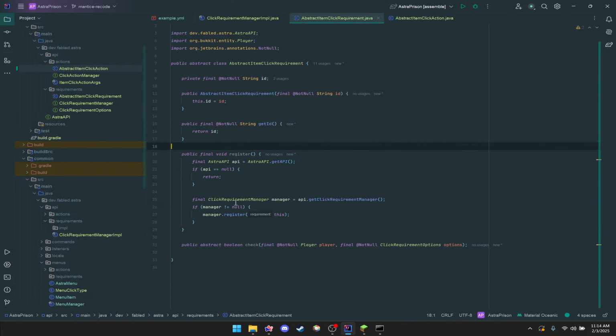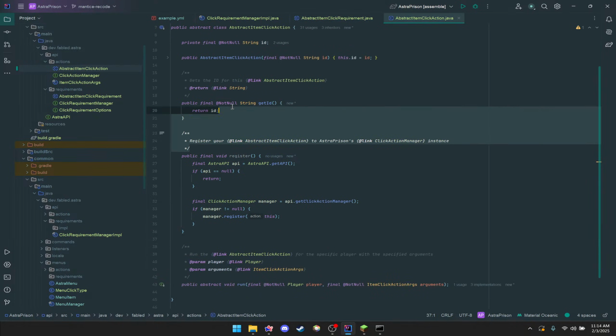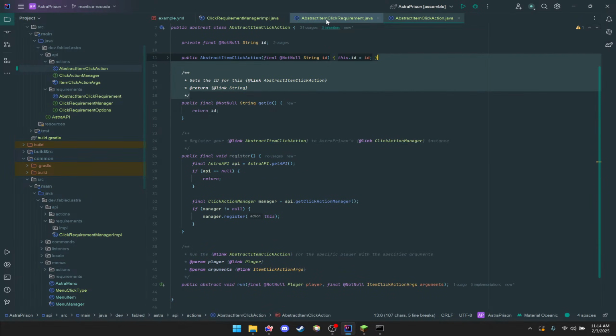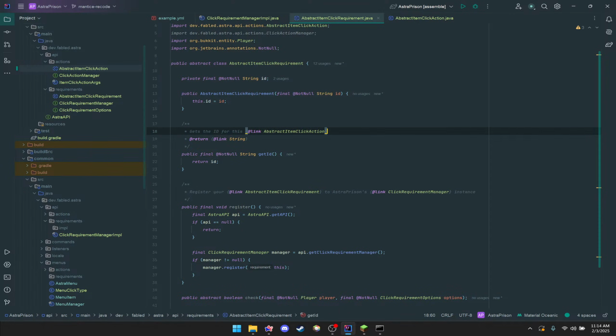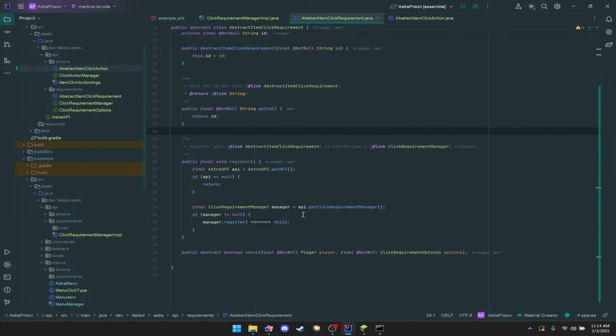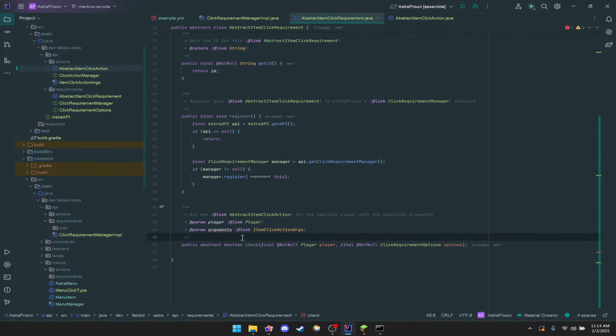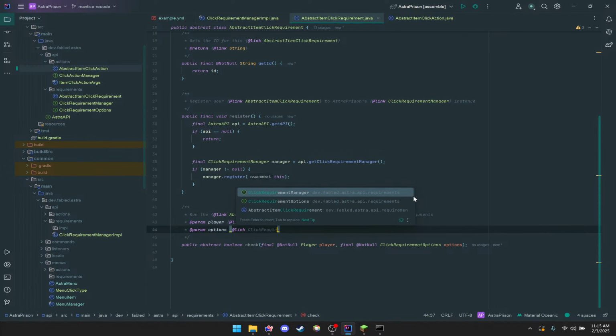Okay, that's good. And then back here we can again copy this, paste it there: abstract item click requirement, click requirement manager, requirement. And then obviously we will copy this one, and then we'll have to change more of it because we don't have item click action args, instead of options. Requirement options.